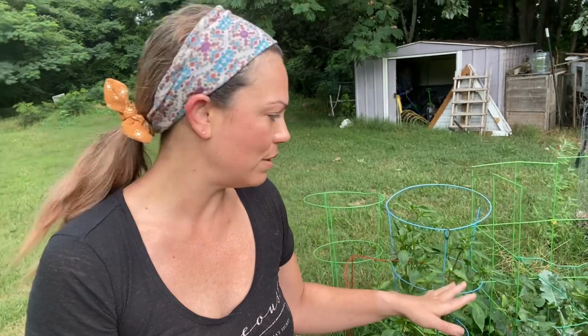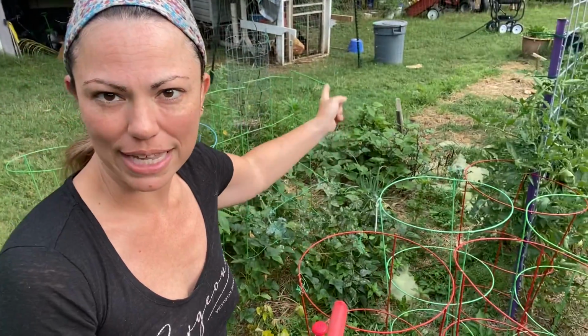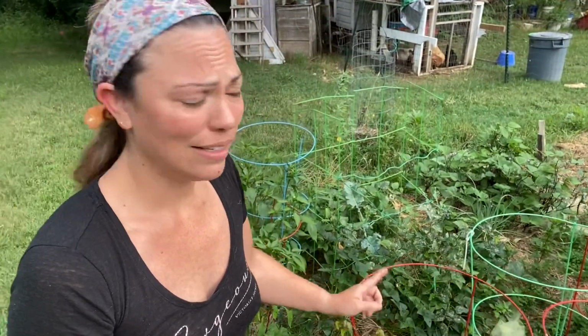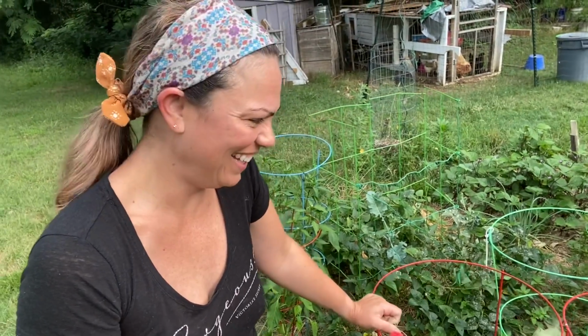I'll probably pick them till they're done blooming, and then we'll pull them out and we will just re-sow this entire bed, because it is at the end of what was my broccoli. And my trellis work on that was severely lacking. So I'm kind of ready to take it out and just put something that looks a little prettier in there, you know? A garden can be beautiful and productive. Mostly make sure it's productive. But one day mine's gonna be beautiful.